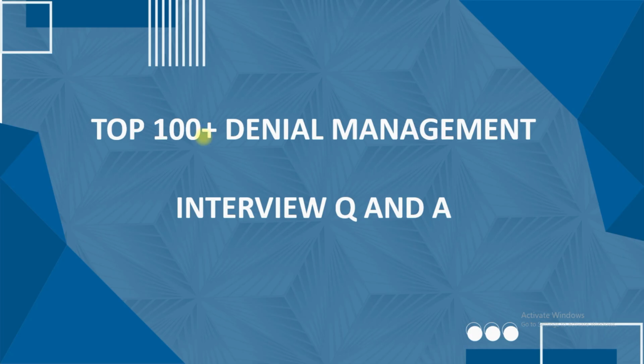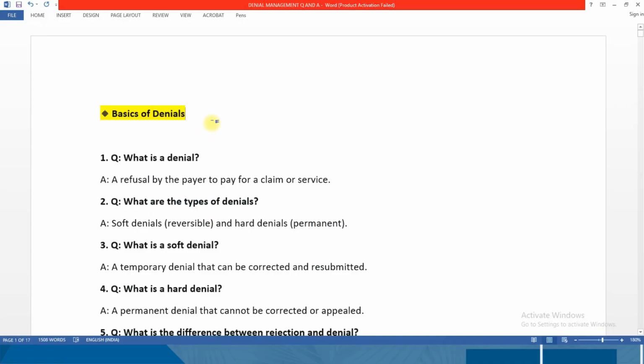So today our topic is top 100 plus denial management interview Q&A. First we will see a few basic denial questions. Okay, so what is a denial? A refusal by the payer to pay for a claim or service. So basically, if the payer declines to pay the amount for the service provided by the physician, we usually call it a denial.